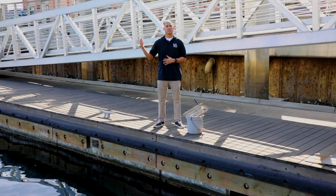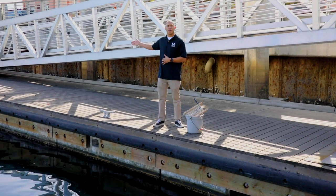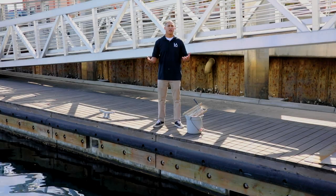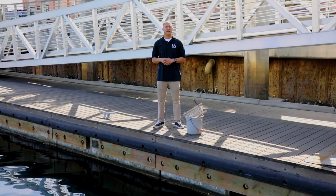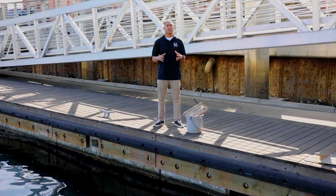Another study that we do is when the port does pile driving work. So what's pile driving? Well, we're here in this dock, and the docks are held by piles. These piles are chemically treated with a chemical that prevents the wood from rotting and also prevents animals from burrowing into the wood and damaging that pile. So whenever we're removing these large piles, sometimes that protective chemical can leach out into the harbor. So whenever we do pile driving work, we have to sample the water as they're doing the work.